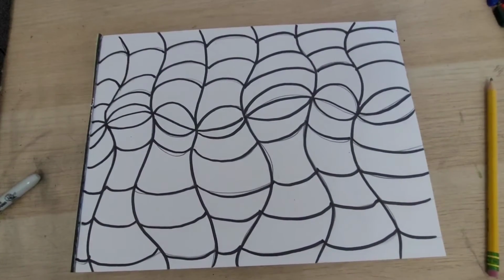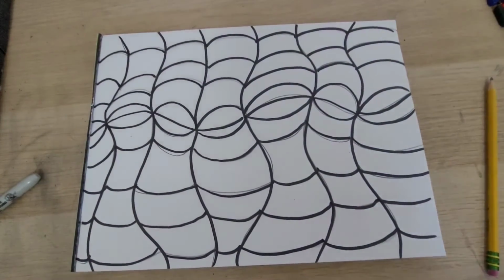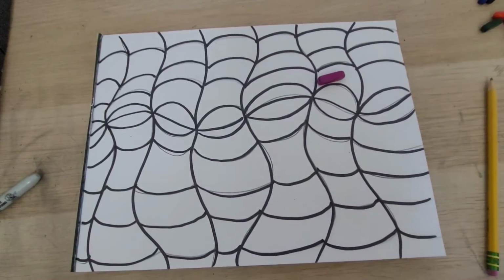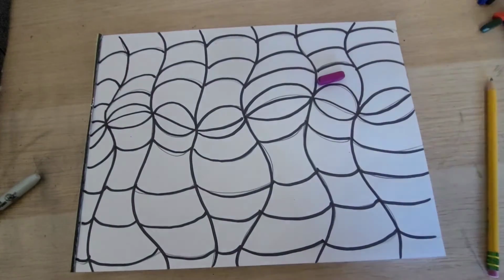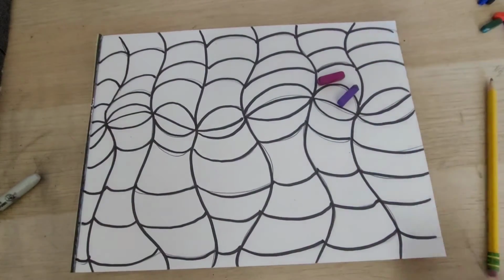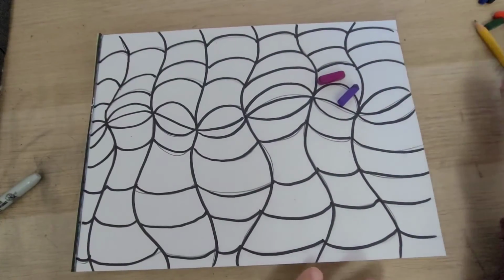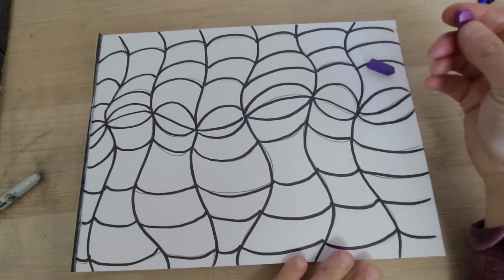Now that I have my outline done, I'm going to pick out two colors. I'm going to do this lighter purple and I think this medium purple. Now you could do more than that, but it's just a lot easier to do two colors. So basically you're going to create a checkerboard pattern.